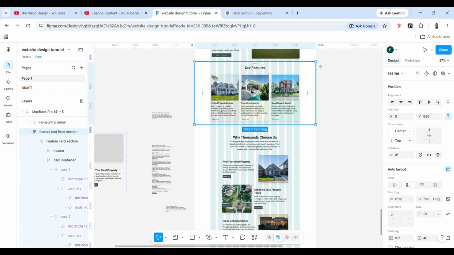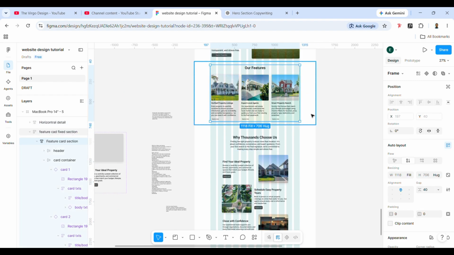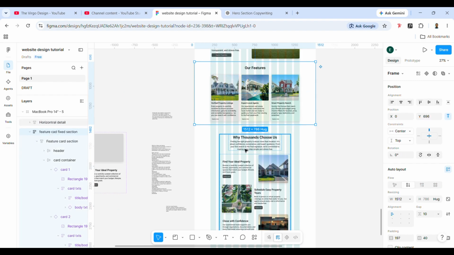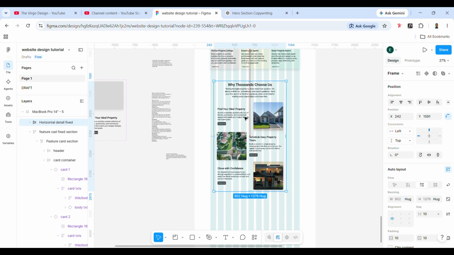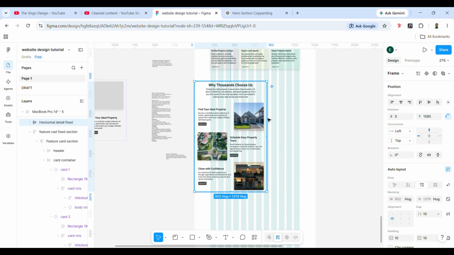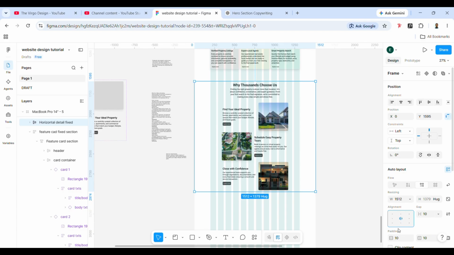So having achieved this, the next thing we want to achieve is the fixed section. So make another auto layout, call this horizontal detail fixed. So having done this, we'll shift it here to the extreme, drag it to the other extreme. Yeah, align everything to the center, then we'll shift the padding to get something like this.